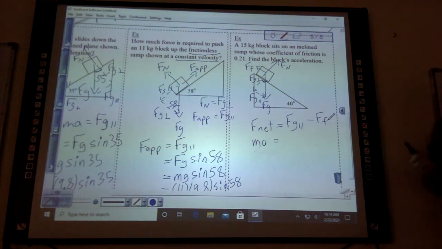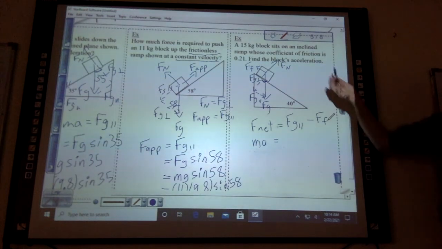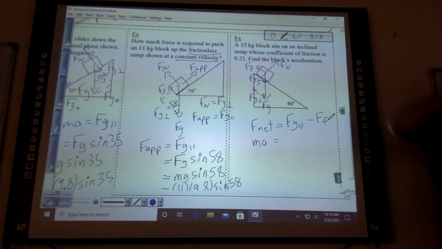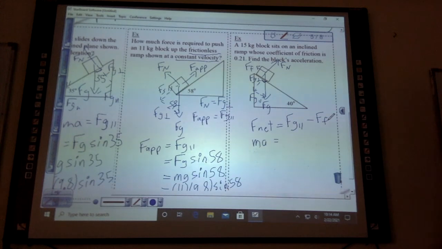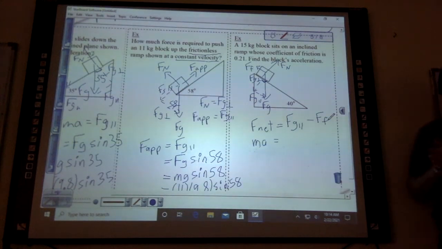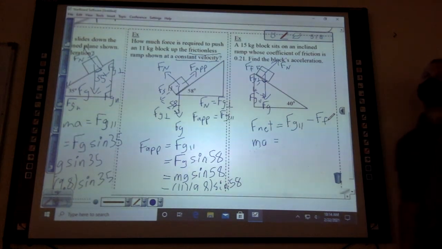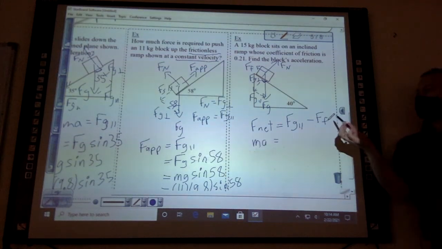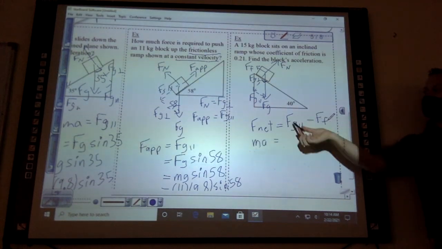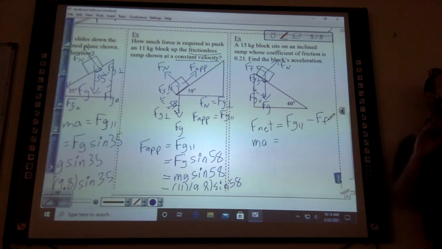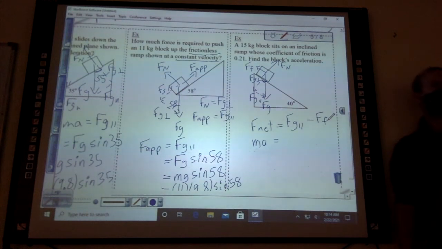Yeah, so it's sitting, just meaning it's on the inclined plane, and then we want to find the acceleration. So we're trying to figure out what the acceleration is, implying that it does move. If we figured out that the force of friction is bigger than FG parallel, it's at rest. Then it would be at rest. It's not moving. So that would be a nice trick question that I could give you.